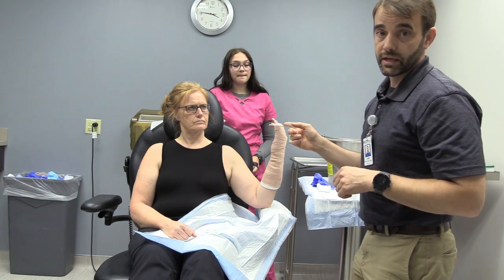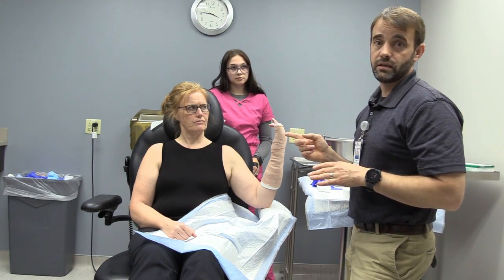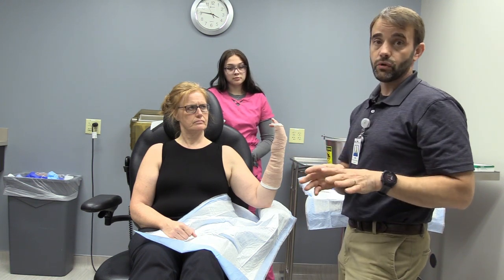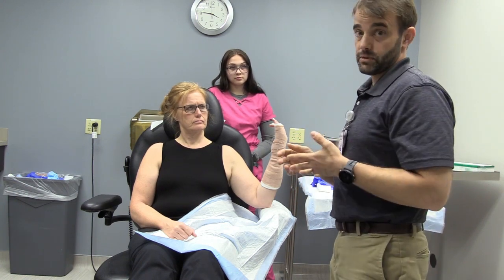The other thing I didn't mention is that if they have any rings on, you've got to get them off because their fingers will swell and it can cause some pretty serious issues. So take any and all rings off anytime they put a splint on a wrist or a hand. And that's pretty much it for that one.